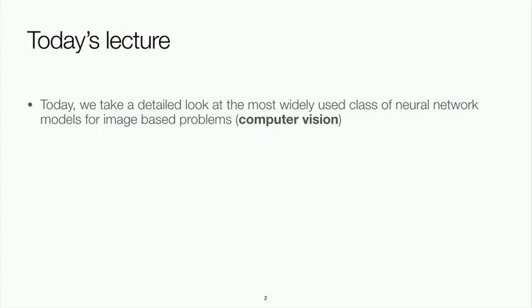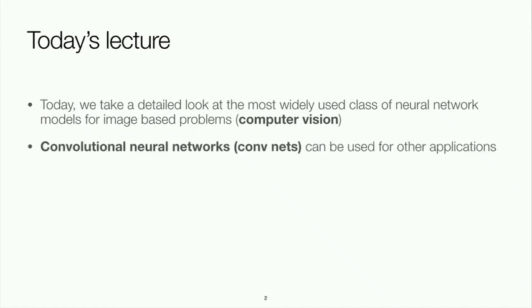As it turns out, lots and lots of people care about computer vision. There are a lot of problems that you can specify from different types of images, like natural images, satellite images, medical images, all these different types of things. So computer vision, consequently, is also a very popular area of study. And because deep learning works so well, conv nets, or convolutional networks, become a very popular class of models for solving all of these different types of problems.